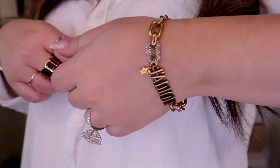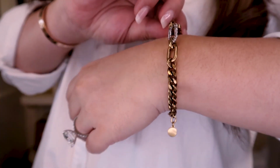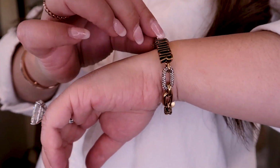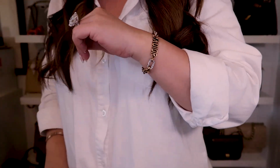I would probably have it slightly tighter just so that it sits sort of closer to the end. But super beautiful. Can you see it? Really, really cute. Beautiful, beautiful piece. I will definitely be letting you guys know how I go with this piece. I think the Diamantes just add a little something, don't they just? That's so beautiful. I've been loving that antique gold look recently. I just find that it looks super bougie.